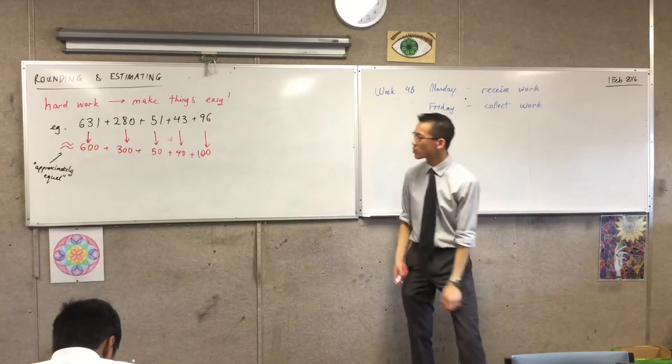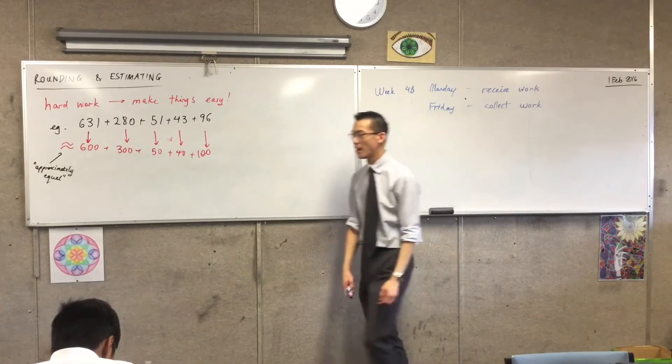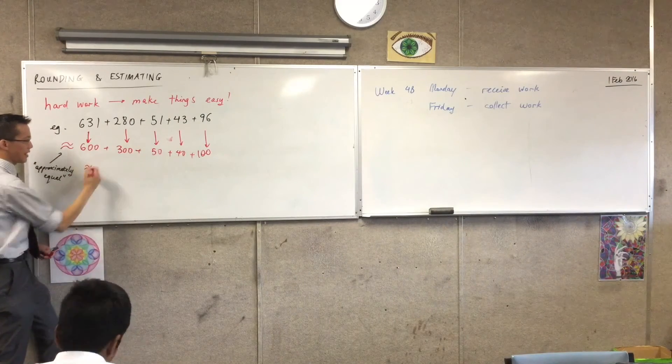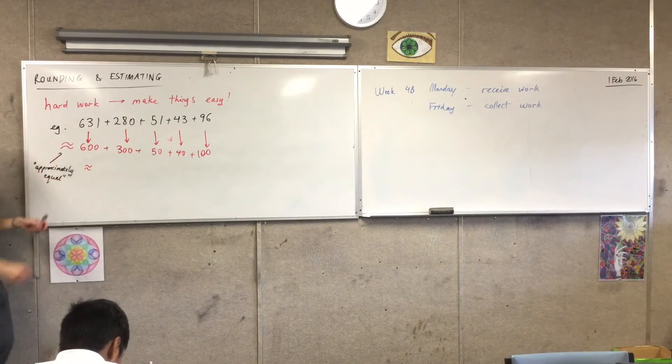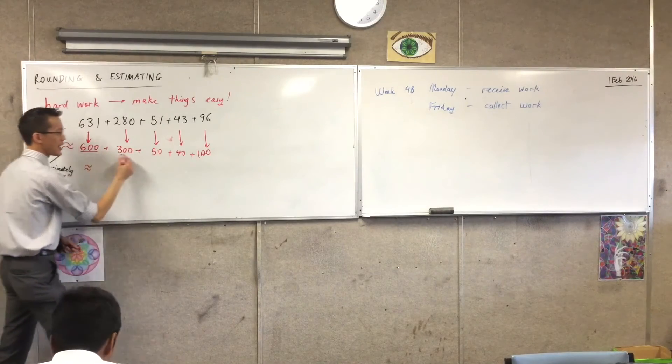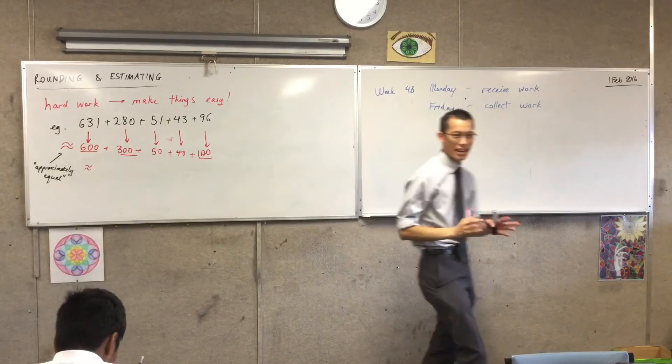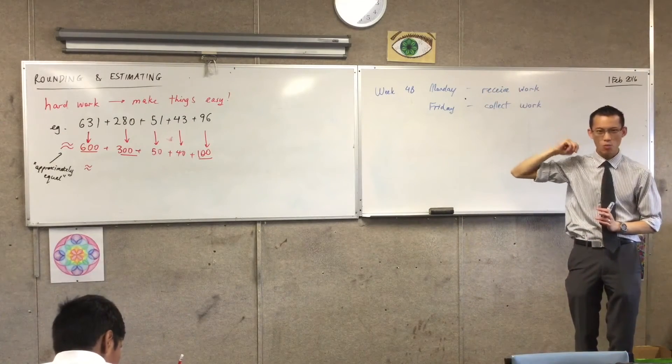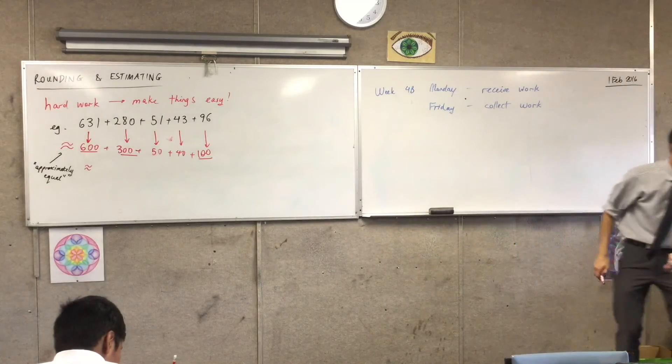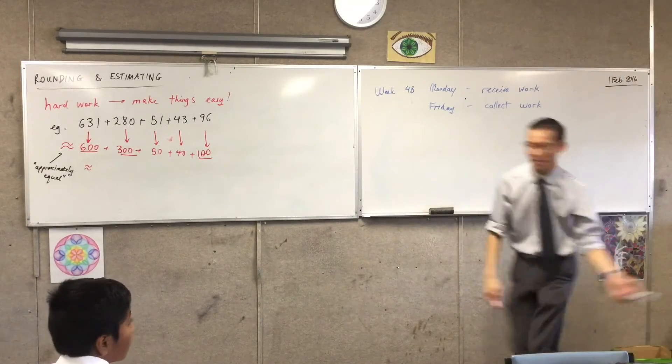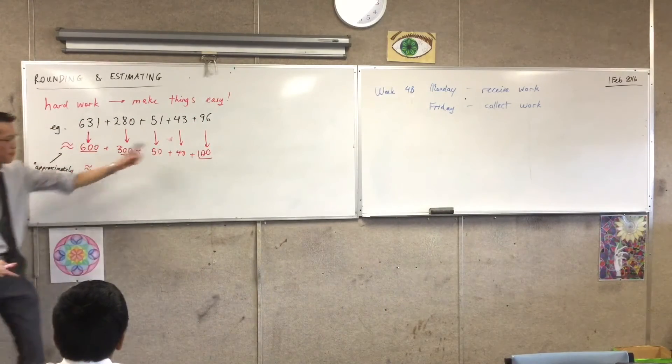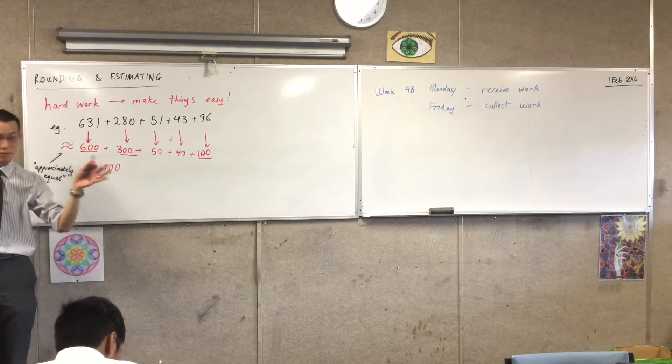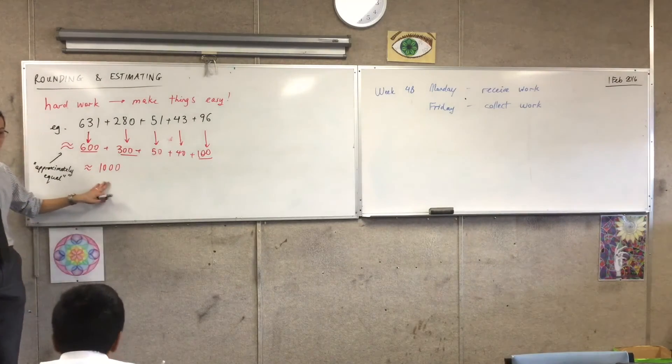And now, this is marvellous because all these numbers are quite easy to deal with, okay? We can start to put these together and it's not hard at all. For instance, let's go to the next slide. I can see three of my numbers. One, two, three. These guys are all in the hundreds, right? Don't shout it out yet. Who can put their hand up and tell me what happens when you add 600, 300, and 100. Someone hasn't said anything yet? Yeah, go ahead. Yeah, yeah. A thousand. A thousand, fantastic. Because the first two numbers, that's 900. You bump it up to the last one. That's a thousand, so I'll just write that down first. That was really easy. Like, within five seconds, almost all of you had your hands up. An easy one to work out.